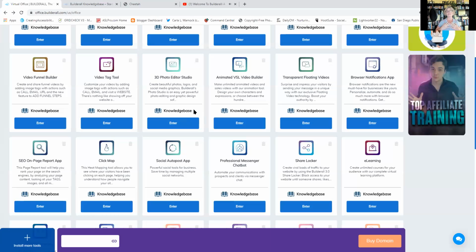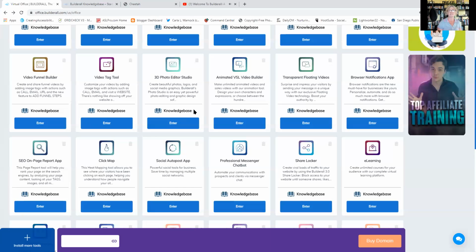I have Adobe. I love Adobe. I'm not hating on Adobe, but what I'm saying is you can do it all right here in Builderall. All of it right here. If you're on a free trial, it's right here. You got 7 days, you got 30 days. If you can't make money on Builderall in 30 days, you just took naps. That's what you did. You didn't do anything, because Builderall gives you all the tools.